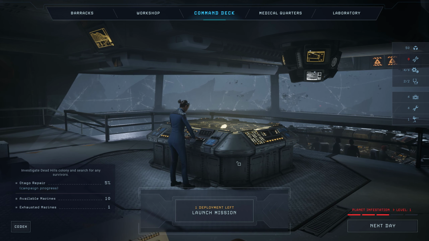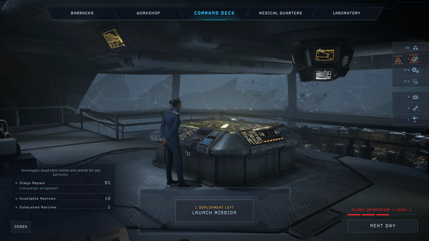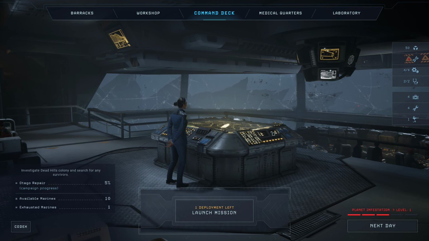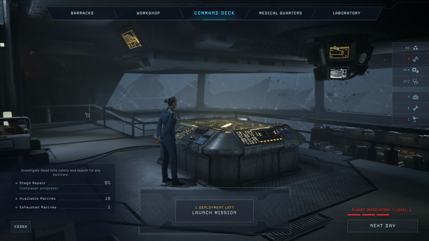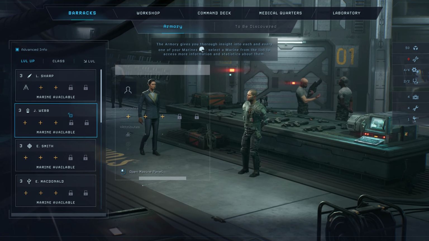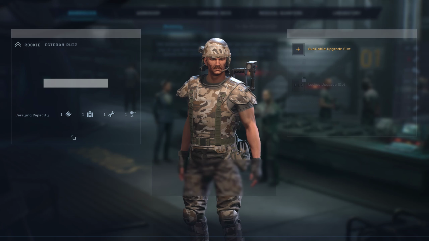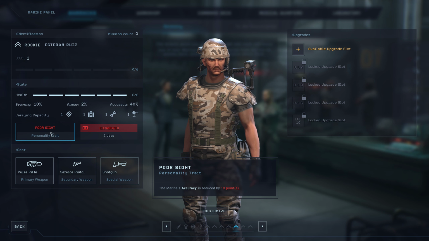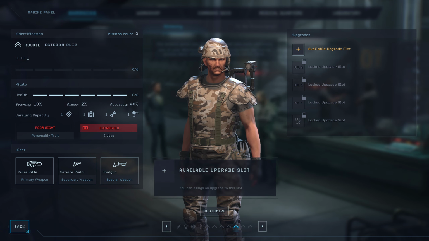Okay, we've learned a lot about these events. We have a deployment left. We're back in action. We got 50 materials. That's nice, getting those extra engineer materials here. And an exhausted Marine. So what does exhausted do? Where is Ruiz? Which one is he? Here he is. He's our poor sighted guy. Oh, we were never going to use him anyway. Exhausted means this Marine cannot be selected to participate in the mission. Okay, so exhausted means you don't get to go.